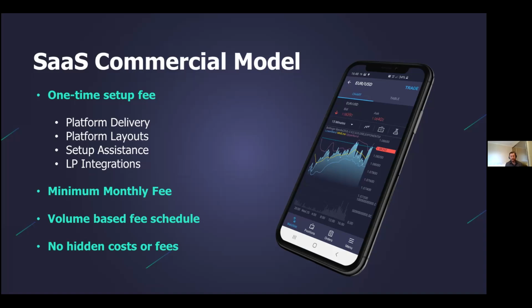It can be white labeled to add white labels on top of it. There's a one-time fee for a white label, and after that, there's no fee. So we're highly flexible as a company in how we approach this stuff. We've been around for a long time, and this is our first foray into offering an off-the-shelf solution. So we're bringing our, I suppose, our near 20 years of custom development and bringing it to the off-the-shelf world and the CFD world.